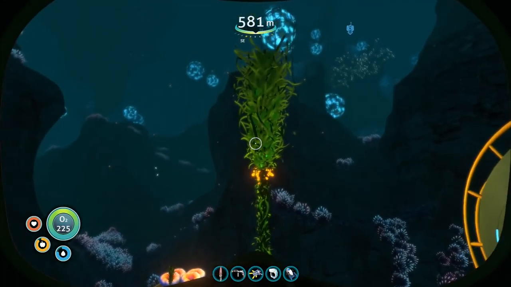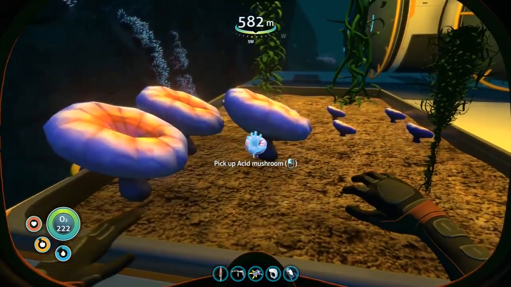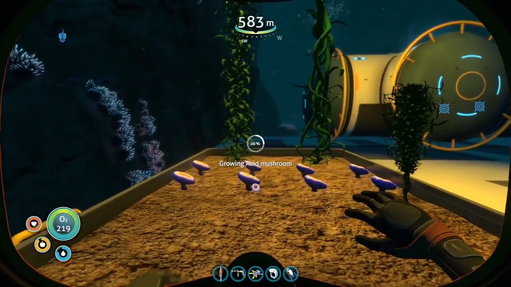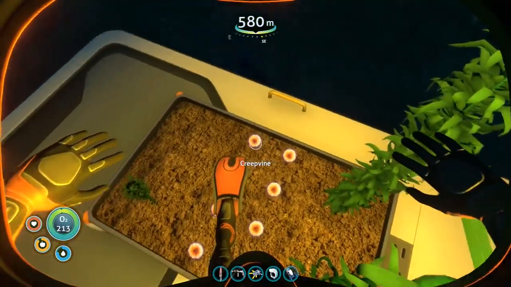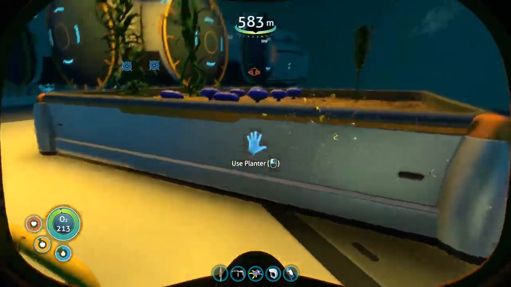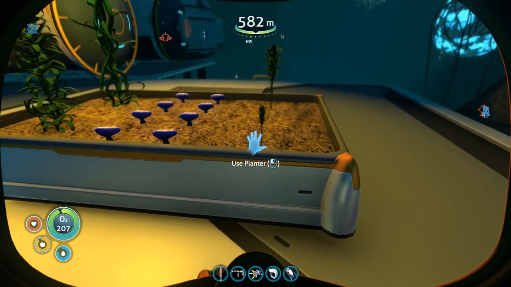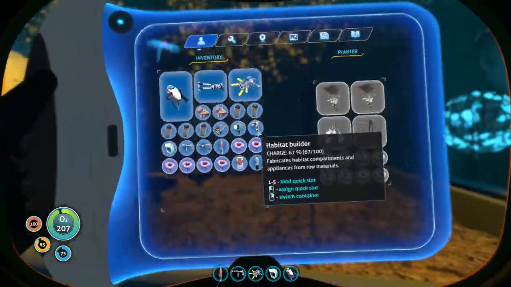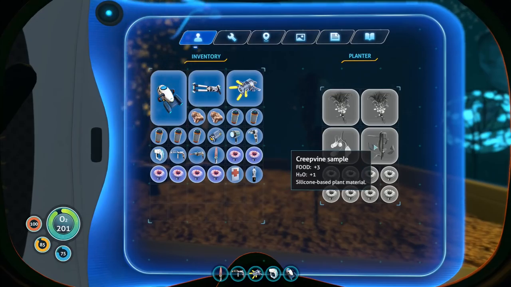If I put the seed clusters and stuff in the locker, I don't think that's actually going to work. So I just want to pick these up. Like that. And then I want to get a seed cluster off of here. Like that. Come down here. Use that in the planter. Right, that's perfect. So I got those growing. That's creep vine. That's creep vine. Creep vine seed cluster. That's creep vine.